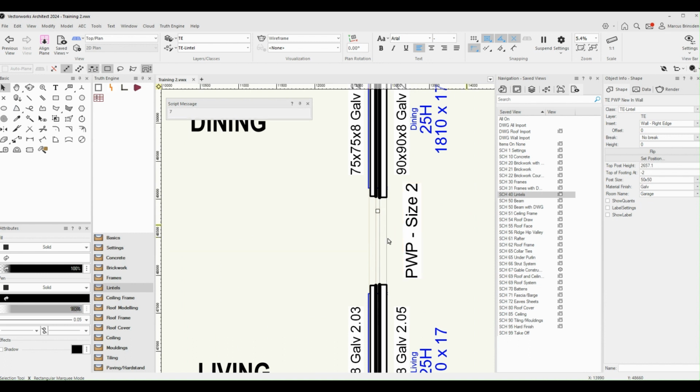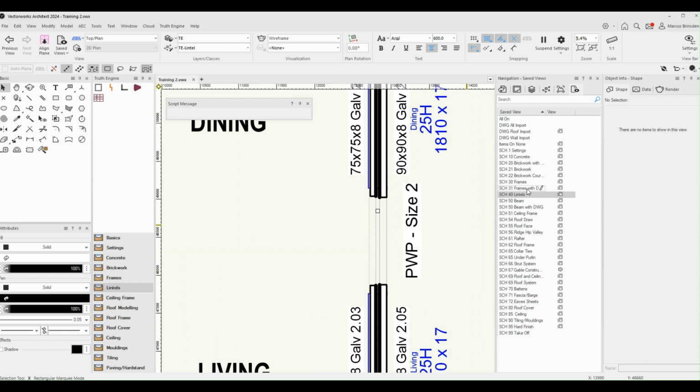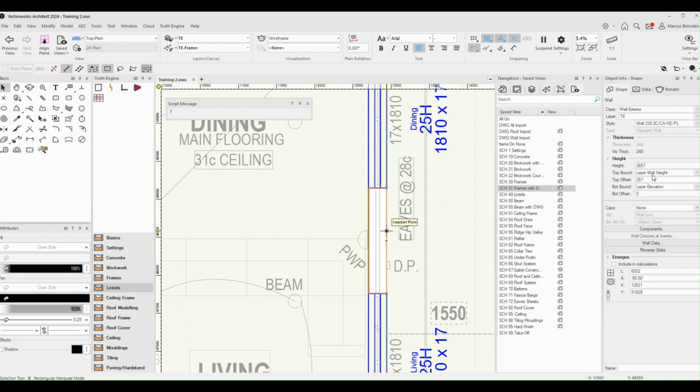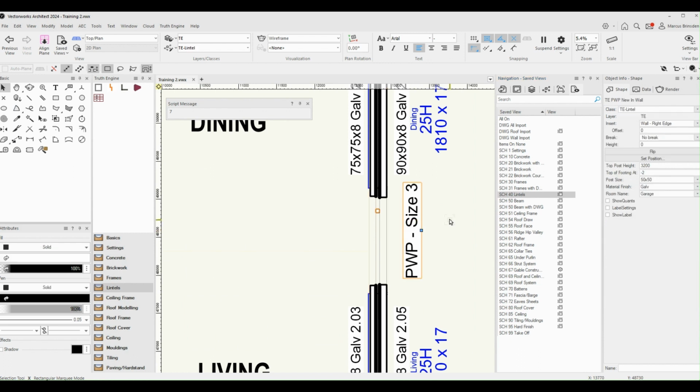So if that wall was to change, for example, make that 800 high, and we go to our lintels, it's already ordered a size 3 for us.